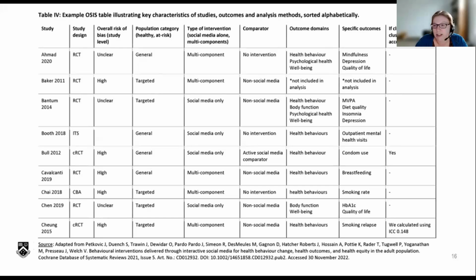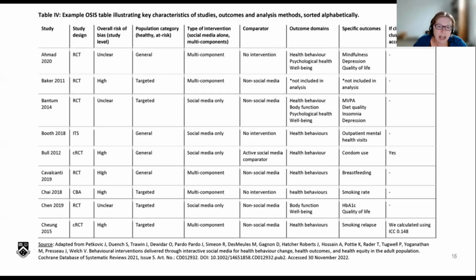So as a methods person and a methods editor, I find that super useful. Other people might not find it quite such a high priority, but it's just a different type of information that you might find. They have included overall risk of bias at the study level in this example here. Again, I probably wouldn't usually do that, but they've found that useful here.